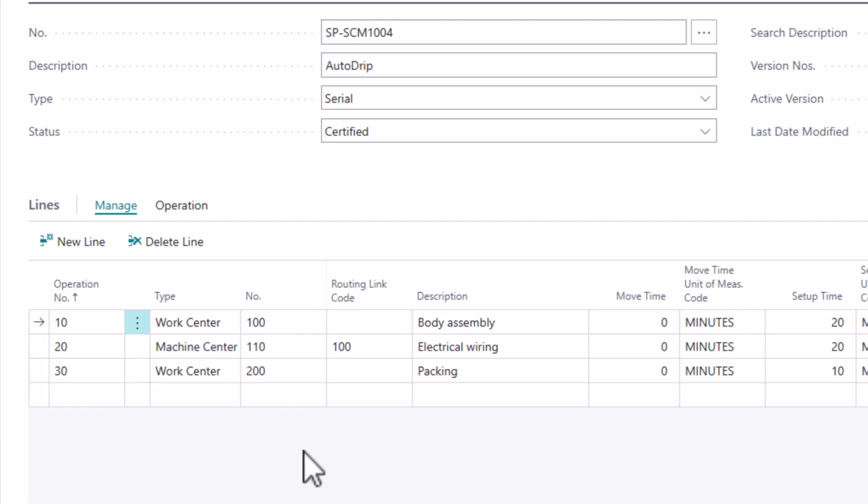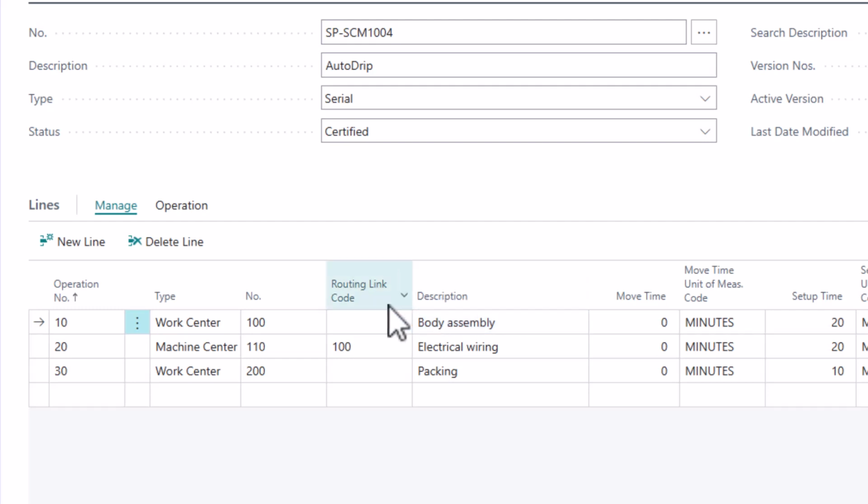There are capabilities in some ISV products around scheduling that make this easier, where this doesn't become a bottleneck and you can set up some alternative routes. But for right now, just understand that work center is what the majority of people are going to use to keep it where the machines within the group are equal, and I can select any of them to complete the body assembly in this example.